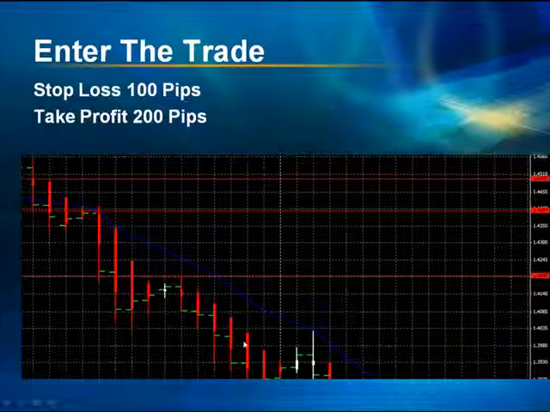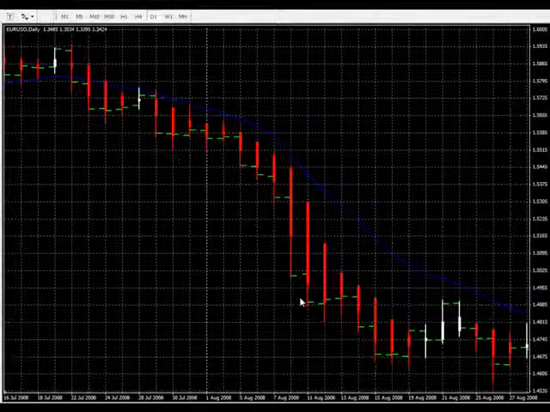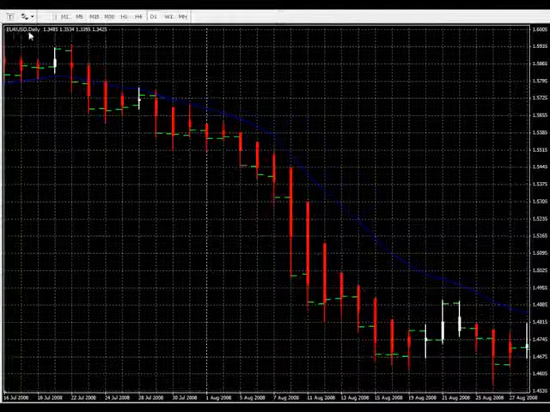Let's take a look at some examples on the MetaTrader charts, and then we can show you how to set this up and show you with real data how this works. Okay, so looking at our first trade example here, I'm looking at the Euro US dollar daily chart, and looking at the chart, we have a nice long downtrend. And just to take a look, we need to first look for our criteria that we can look for an entry point. We need 2 red bars, which has occurred here.